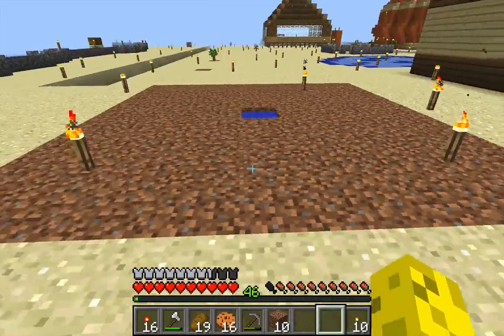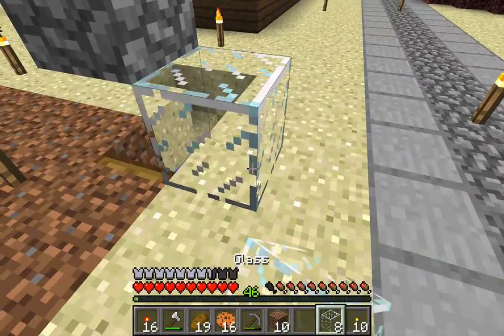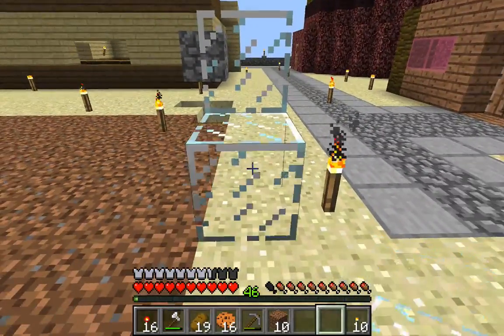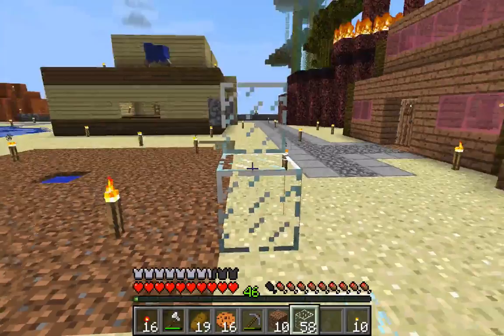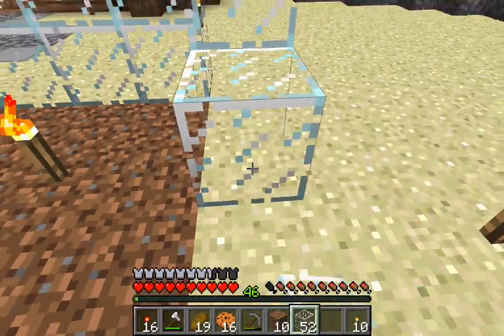You may be asking, can't they just escape? That's where the glass comes in. Doot, doot, doot, doot. So I can see them, but they can't see me. Mwahahaha. They shall be trapped forever.